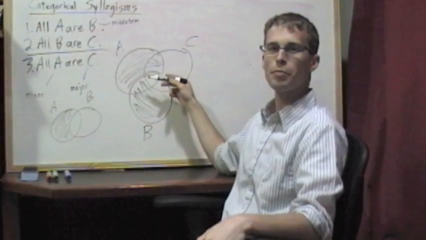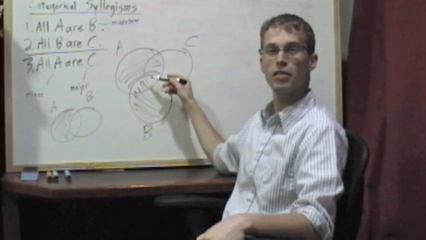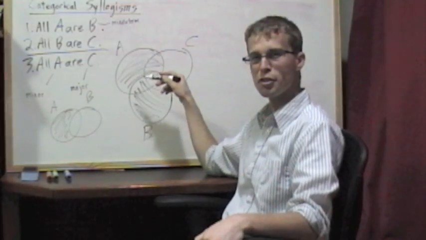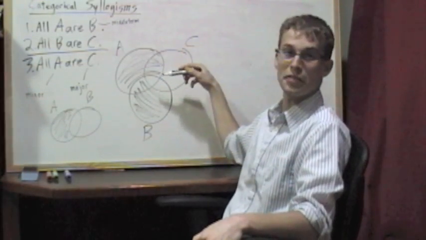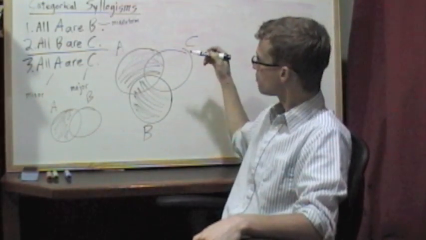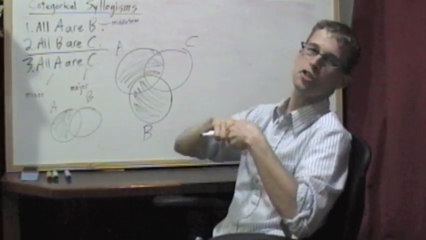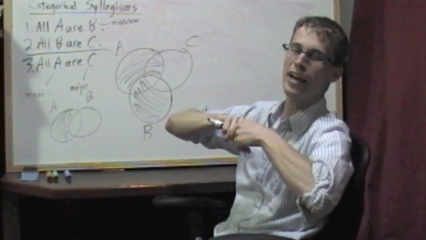But it can be in this open area here. There's a blank. And that's the only place it can be. In the different sections, that's the only one left available to us. So we know that something would have to be there in the middle, in the intersection among all three of the categories.